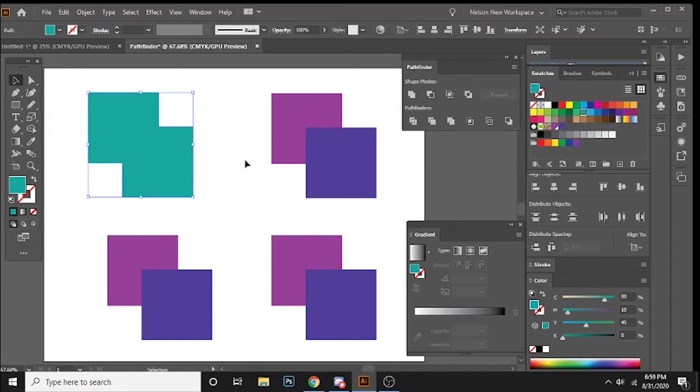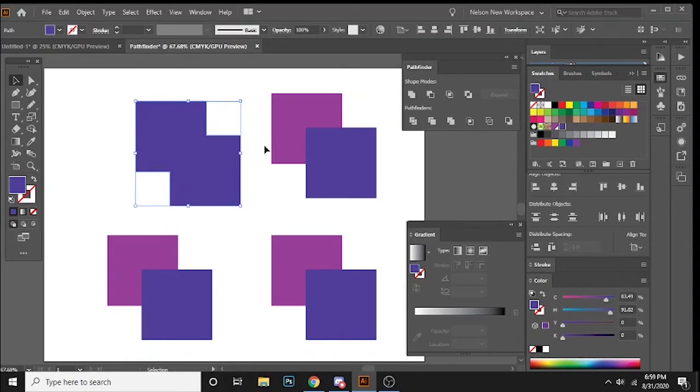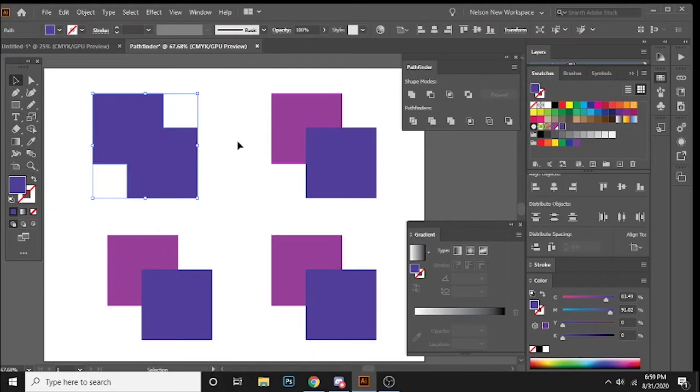And I could change the color of that shape. That's a good tool if you want to combine, or if you're drawing kind of unique shapes.